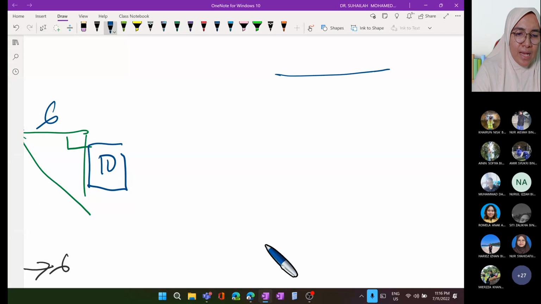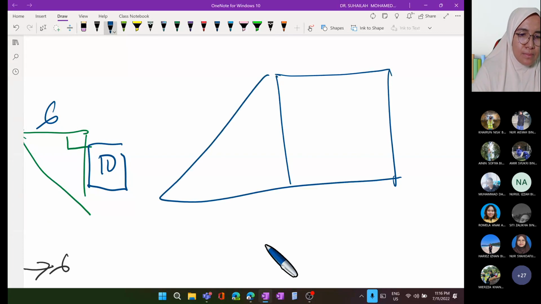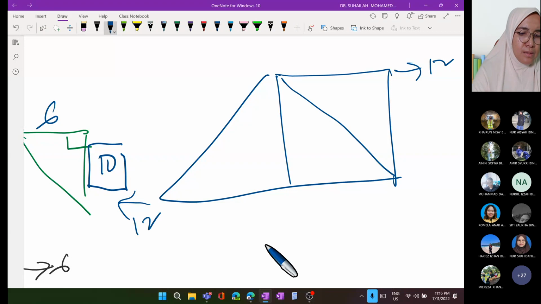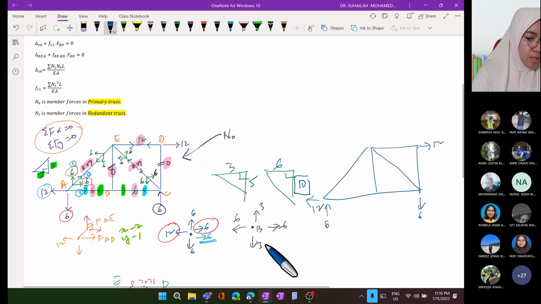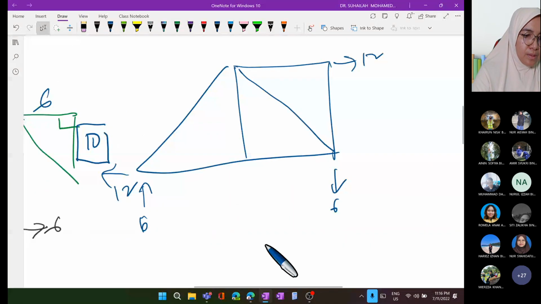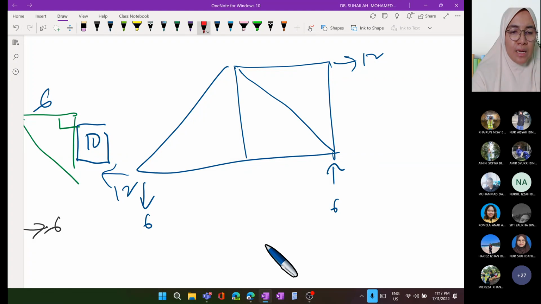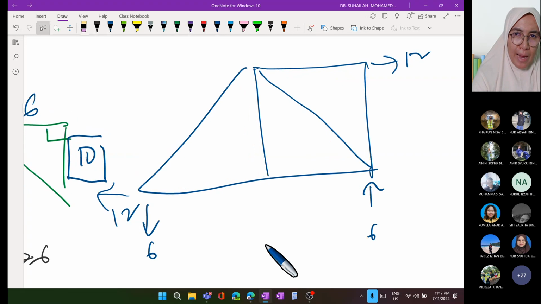We have truss ni. Macam ni member force. Ini 12. So, sini 12. Okay. And then 6 sini. 6 sini. Kan? Macam tu ke tadi? Kita balik. Okay. Kalau salah reaction, you takkan dapat. So, sini 6. Sini 6. Positif. Okay. You memang kena practice a lot. So, by looking at this truss.